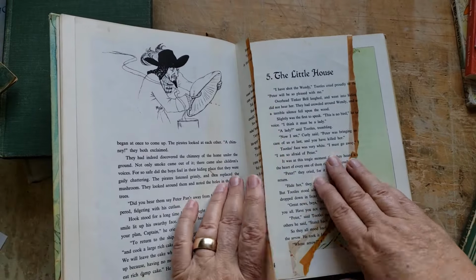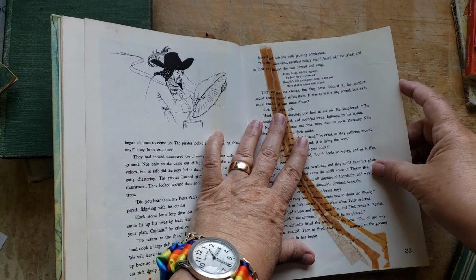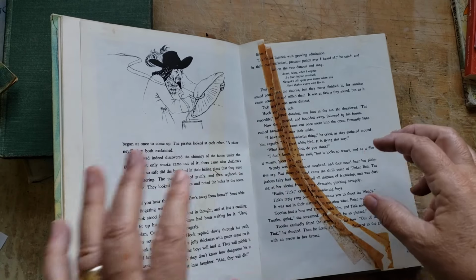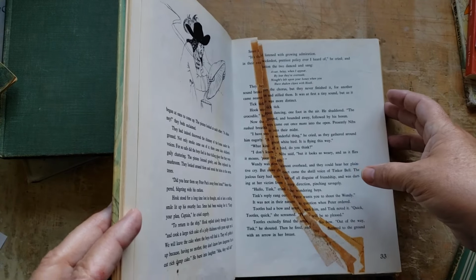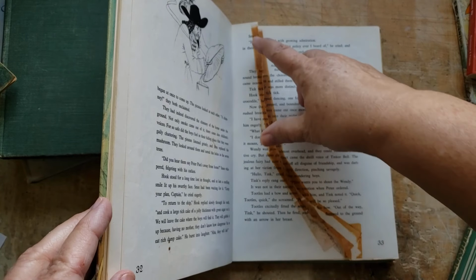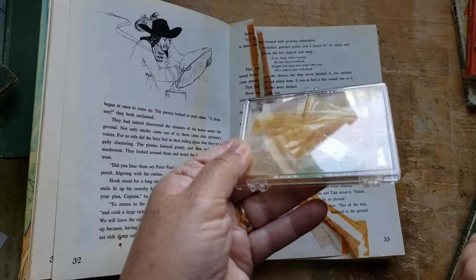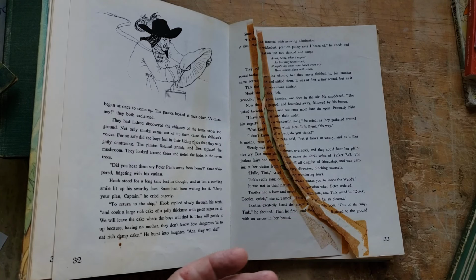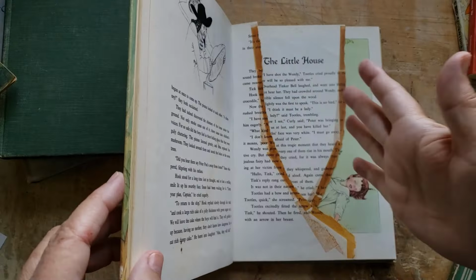Oh, and I already dealt with this. The gentleman who handed it to me said, I don't know if you'd like this, because they kind of know what I like. He said the illustrations are pretty, but unfortunately somebody tried to repair one of the pages with Scotch tape, which was this page. Well, I gasped in delight, of course, which is why I've already taken it off and I've saved it. I peeled all the cellophane tape off. I don't know if you do that, but boy, I love old cellophane tape. I love it. So that's why that's like that.